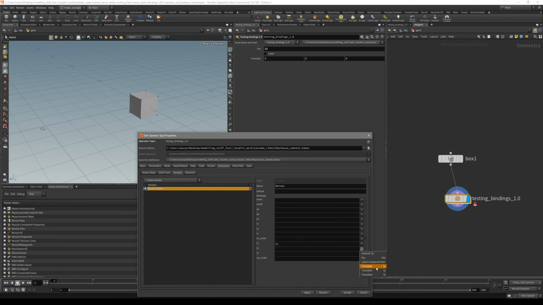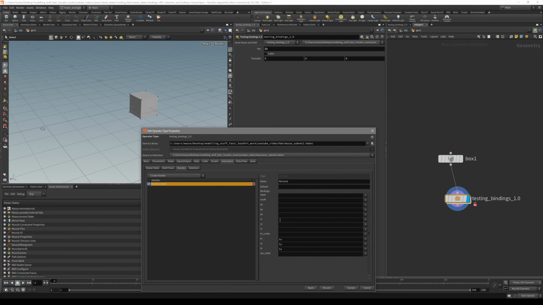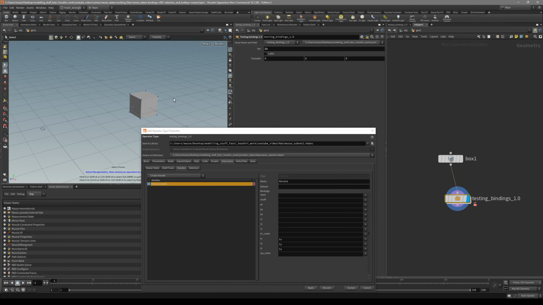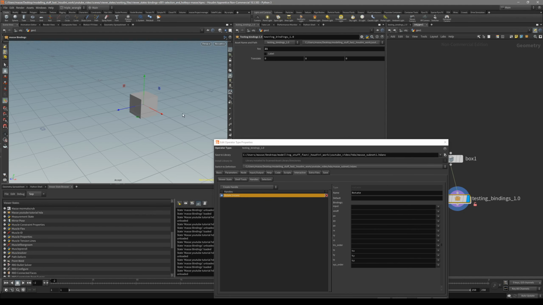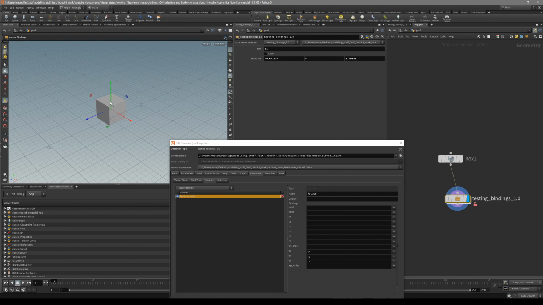If you are very fast and just want to assign it, this is definitely a faster way for us to assign a handle to our HDA. So just assign the parameters to the right axis, apply it, let's enter it. You'll see, even though this is a rotate, there's actually also the transform handle for it. And you will see you're now basically using the translate on it. So let's try out the rotate ones.